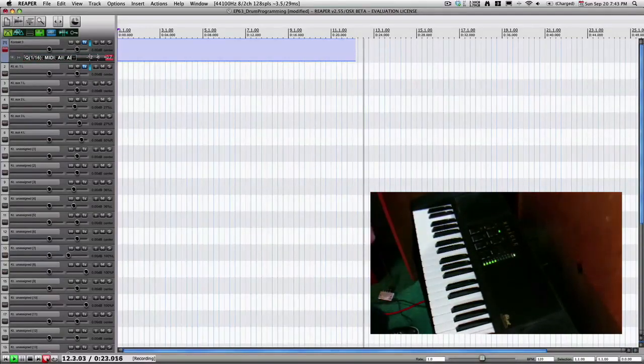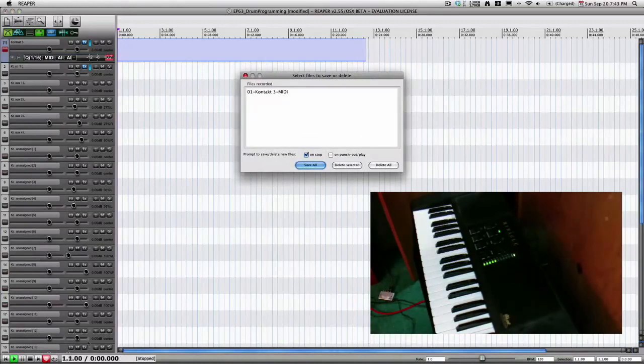So, you know, you can make your beats just like that. Pretty easy stuff to do. This works exactly the same way as an electronic drum kit. But electronic drum kits are fairly expensive, so a MIDI keyboard or some sort of MIDI controller is a cheap way to easily program your drums.